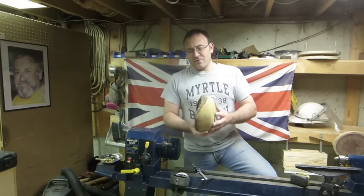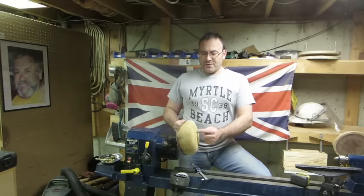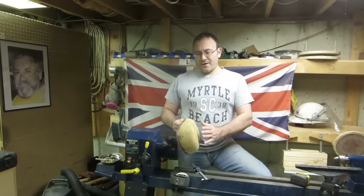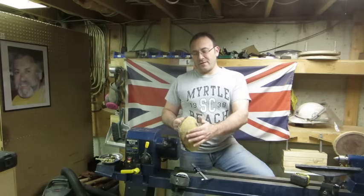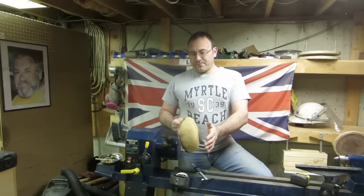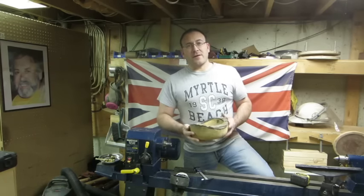I'm gonna reverse chuck this. I'm gonna true up this tenon so I can finish the outside again, because I'm gonna have to redo the outside now because of the shrinkage, and then finish the bowl. So stick around and we'll get this thing.